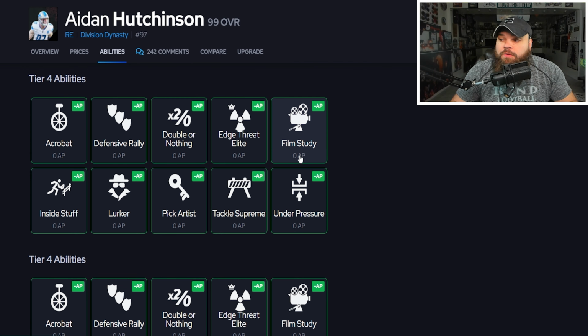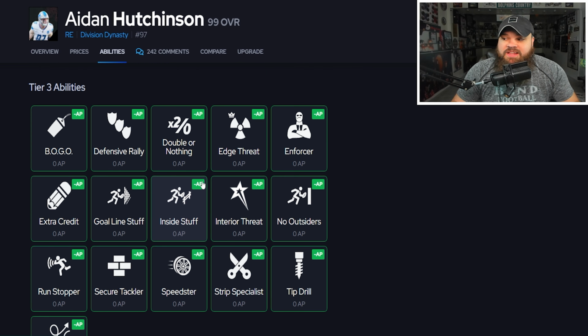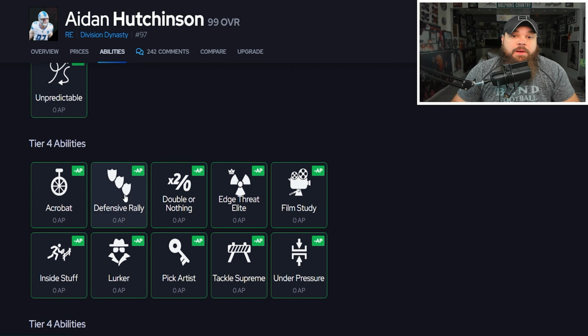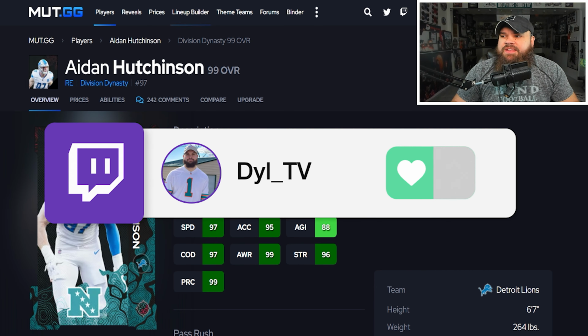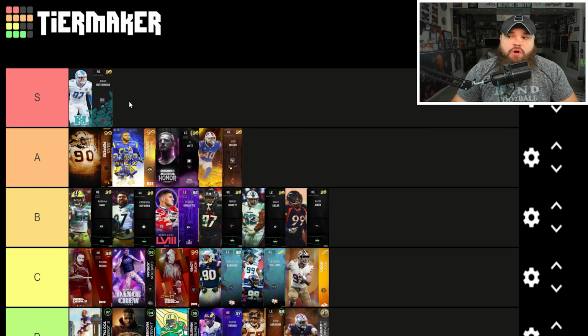You could potentially go film study. You could go an edge threat elite to give him an under pressure. You could go inside stuff if you wanted to. There's so much flexibility to go right here. I just really like having the lurker and pick artist as one of my main things. So yeah, Aiden Hutchinson for me is for sure ending our video off as the only S tier card in today's video. He is the best card in the game in my opinion.